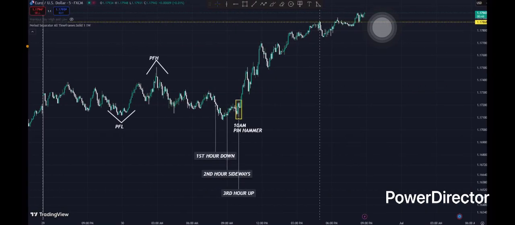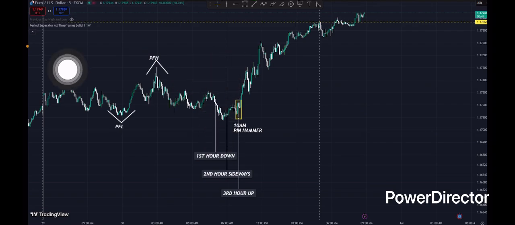So when Monday opens up, here in the Asian session, we put in a peak formation low. This low becomes the low of the day until we get to our New York open, all right? And London puts in this peak formation high, and this peak formation high is the high of the day as we come to the New York session.